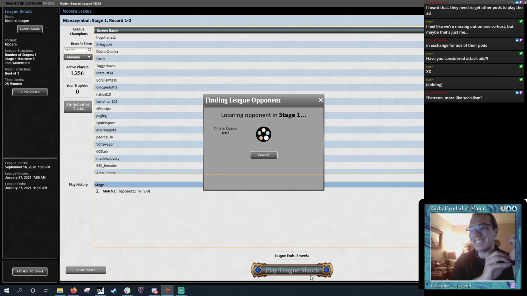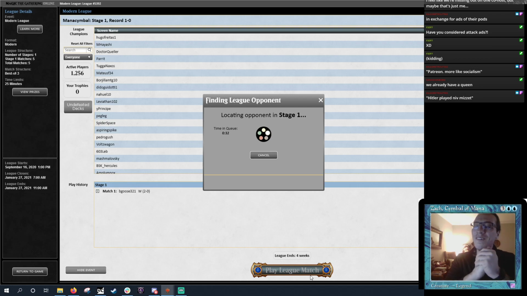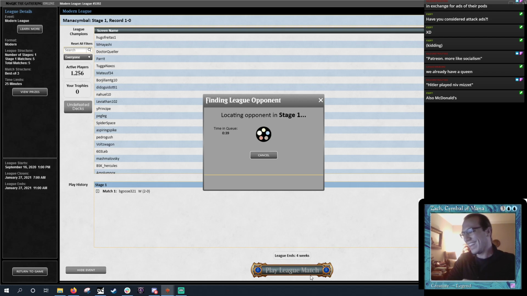Patreon, more like socialism. Exactly. Do you know who used to have patrons? The monarchy. Yeah, you want to go back to that? Kings and queens? Like England? Or even worse, Denmark. Oh, that's pretty great. You know what Niv Mizzet Reborn is? It's a eugenics engineering experiment gone horribly right. Hitler would have played Niv Mizzet. The Uber Dragon.